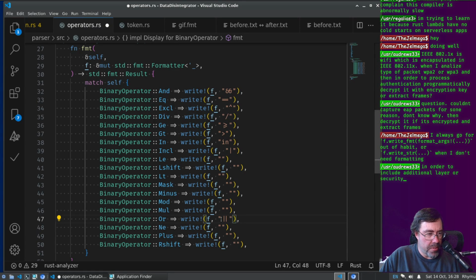Question, couldn't capture EAP packets for some reason, don't know why. Then decrypt it if it's encrypted and extract frames in order to include additional layer of security. I don't know what you're talking about, Audrey. Like I said before, I don't know anything about the WPA2 or WPA3 authentication or decryption.